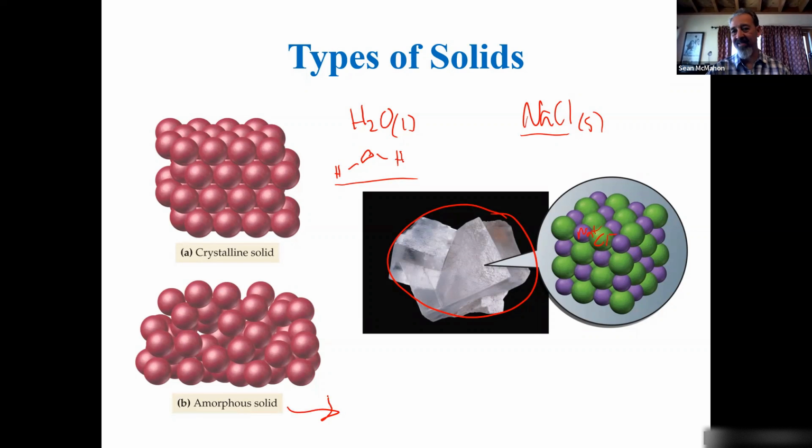Amorphous solids are a little more flexible. I tell students, think about rubber, or a soft plastic. With a rubber band, you can stretch it, so it doesn't have quite as fixed a shape. It does have a shape, and if you pull it too much, it'll break. But it has a little bit more flexibility because it's not as tight and uniform as a crystalline solid.